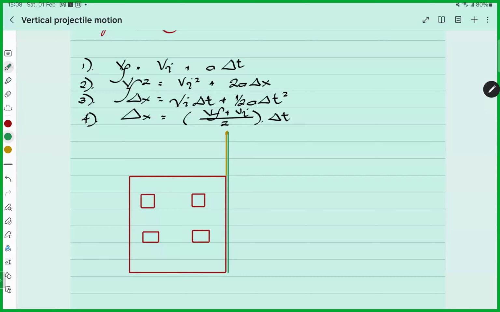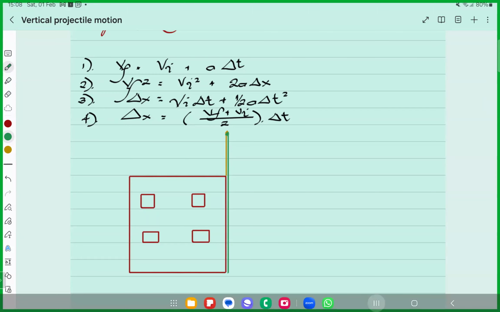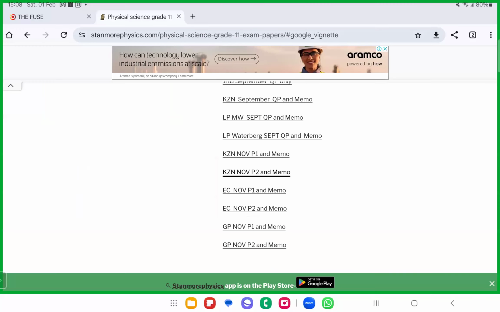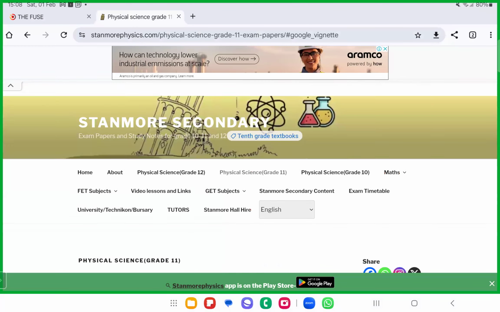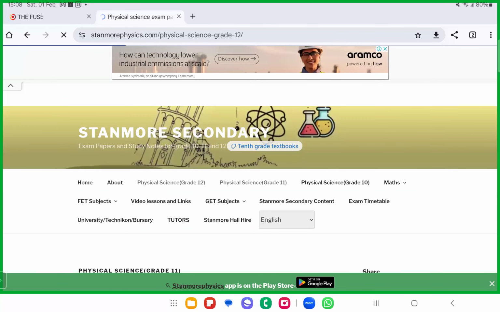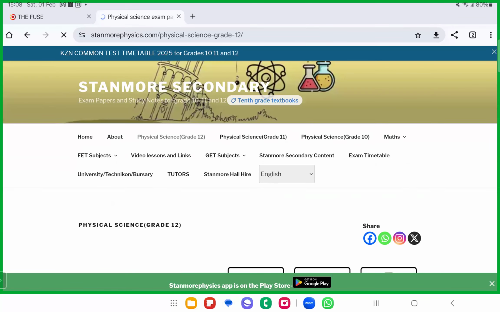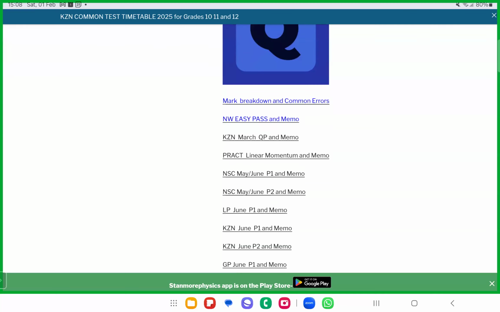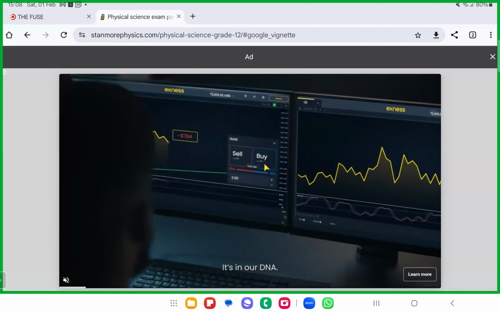Now, to be quite honest, if you had to look at this diagram in a past exam paper, you will never see it drawn like this. Actually, what I'd like to do is, before we get into the questions, I want to give you an example of what you will actually see in a past exam paper in terms of a diagram, so that you are fully aware of what it is really doing as opposed to what we're going to draw for you in the paper.